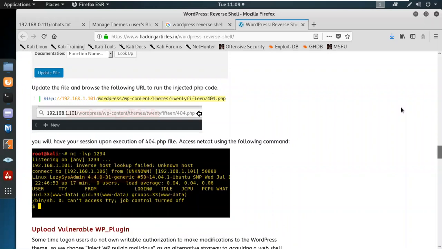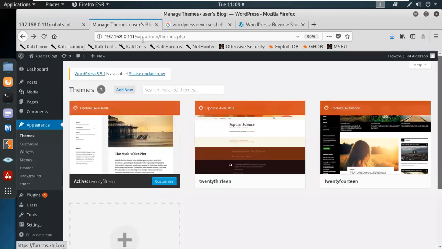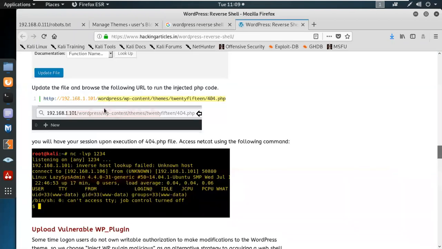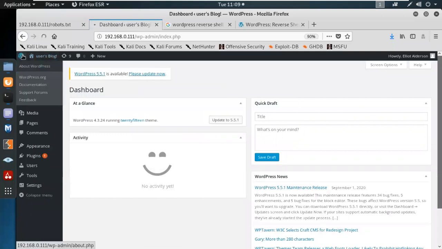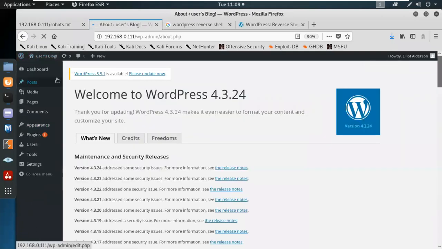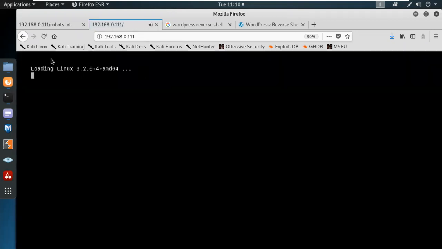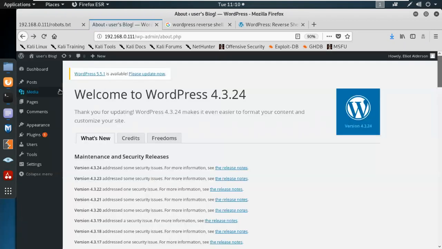Simply WordPress reverse shell. We were on the wp-admin part, and it was saying WordPress. We have to examine all the things one by one. Okay, I got it.